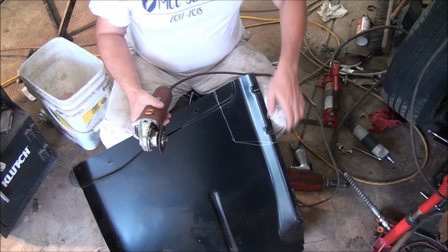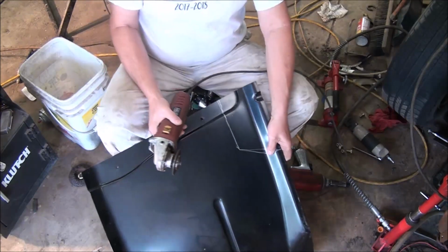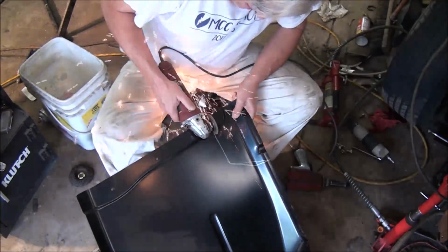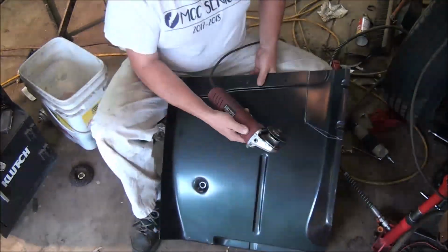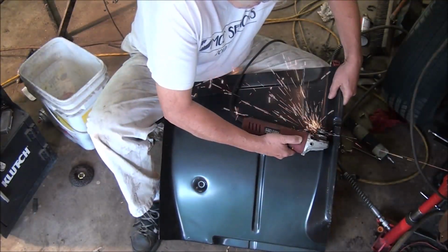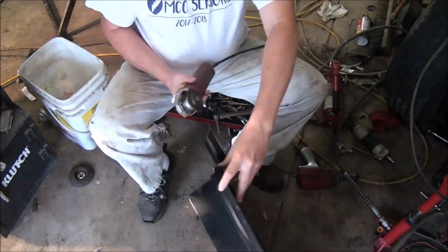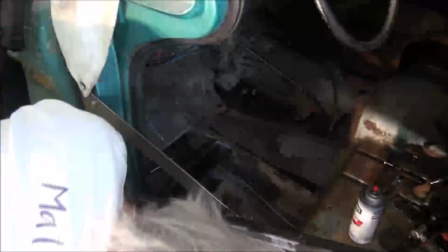Okay, safety third. Let's cut this corner off here. That'll do.